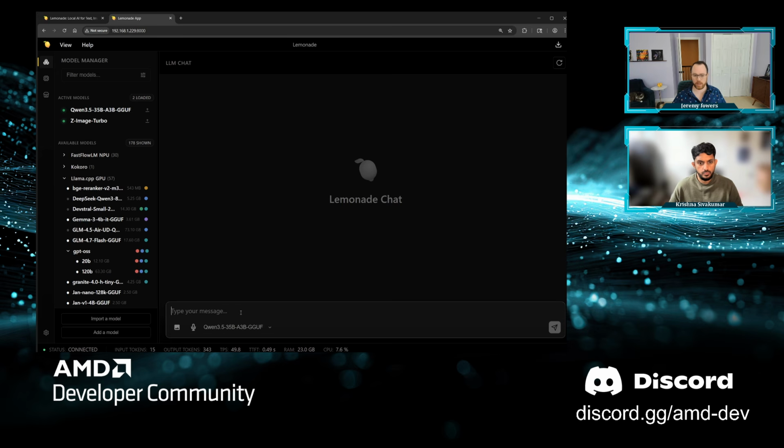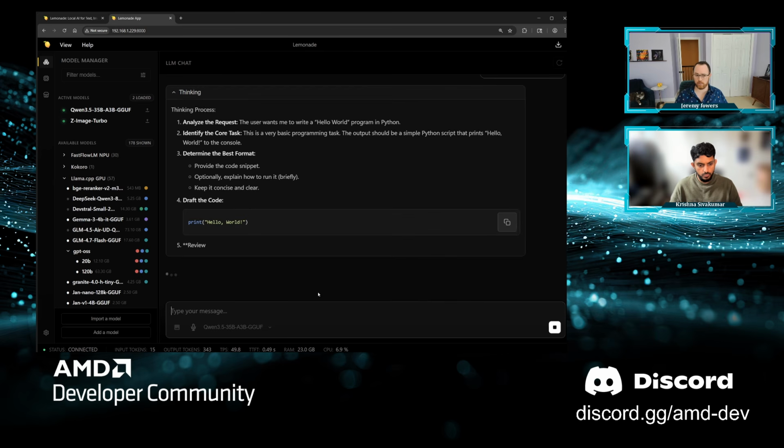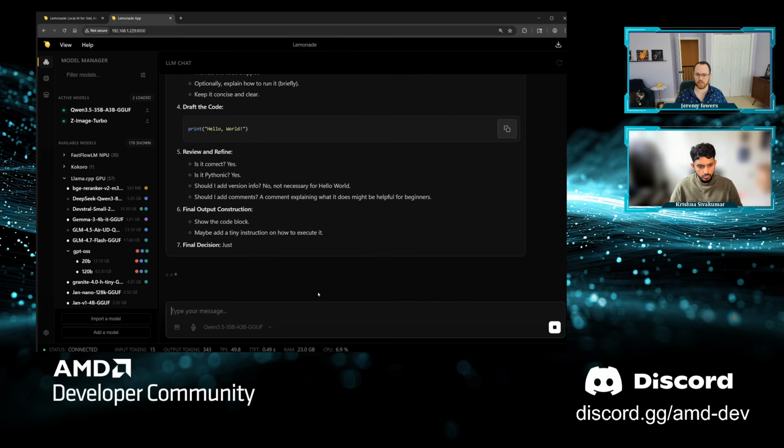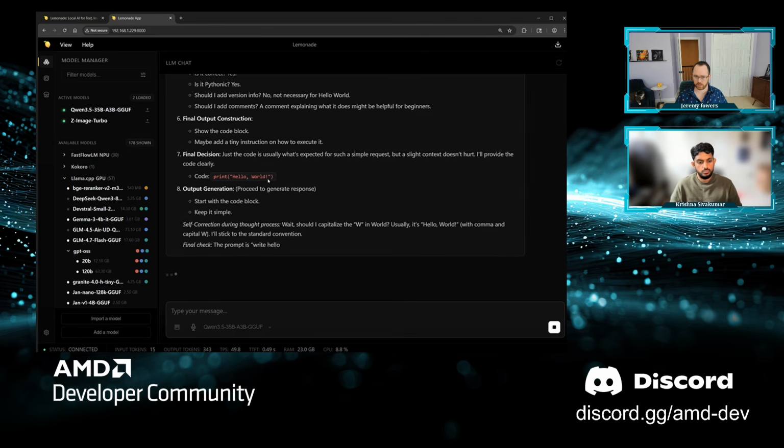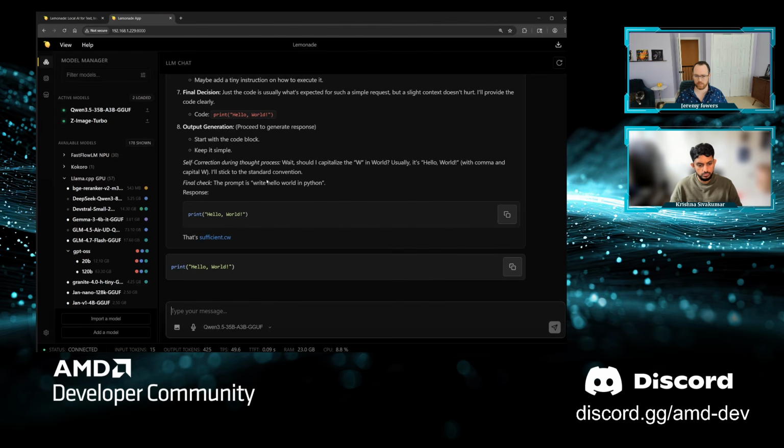This control panel just lets you run any model you want, but it's not going to try and give you an experience that you're going to be daily driving. So I've got this Qwen model loaded up, so you can just ask it things like write hello world in Python and hit enter. And you can see this is a super cool model. It's got this kind of quasi-agentic thinking section that it does, and then it comes up with a final answer here. So it's obviously print hello world for hello world in Python.